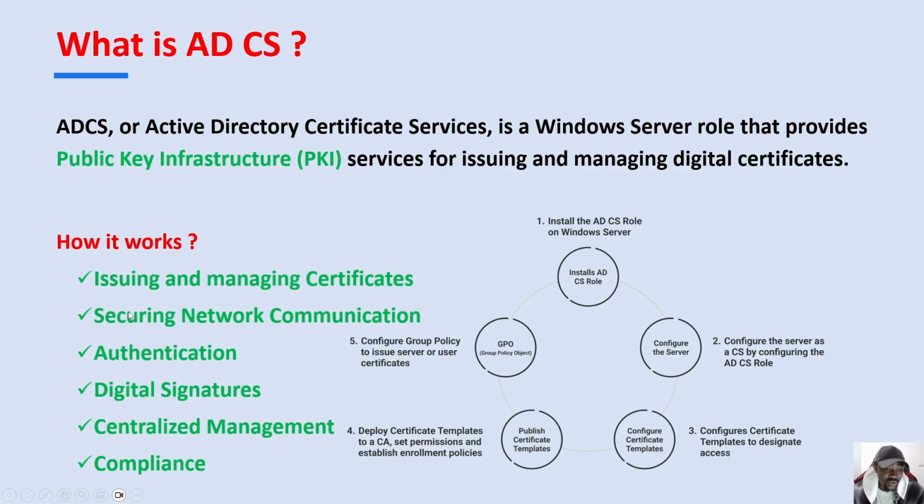This will help to secure network communication. So this certificate will be used to secure network communication. Also for authentication, like users authenticating to network devices or authenticating on another server to get access to some resources. So these are some key elements or key functionalities of the ADCS server.